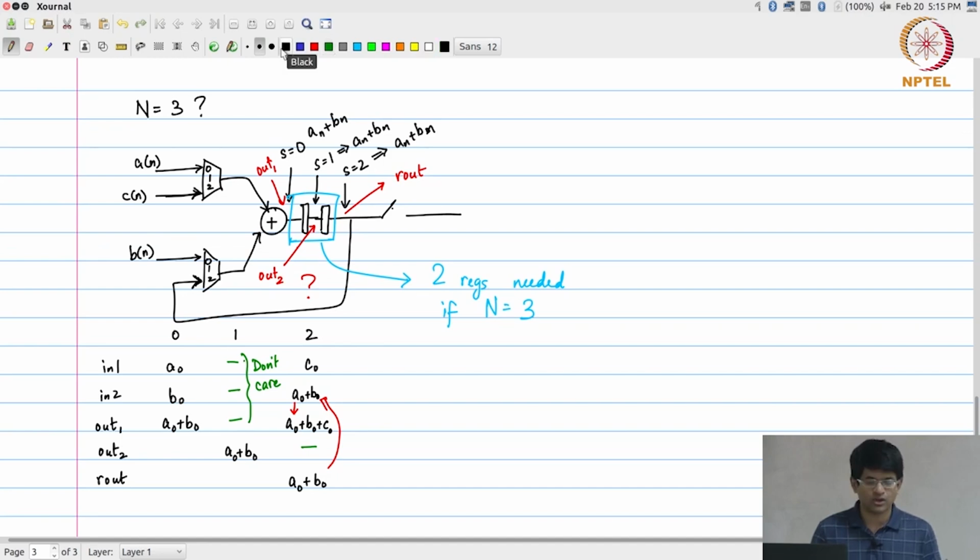On the other hand, it also tells us something more, that there is this business of finding out the number of registers that I need on different edges. How long do I need to store a certain value before it gets used? Because clearly, unlike a purely combinational circuit where I just give all the inputs and everything just gets computed and comes out, over here I am doing partial computations and I am storing them somewhere. How long should I store them? For how many clock cycles do I need to store each value? Do I need to store everything for n clock cycles? Do some values only need to be stored for 1 cycle or 2 cycles?